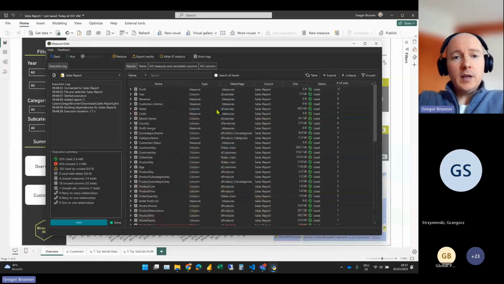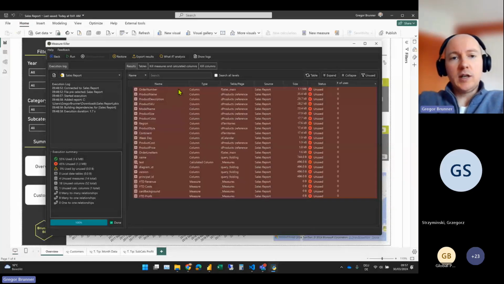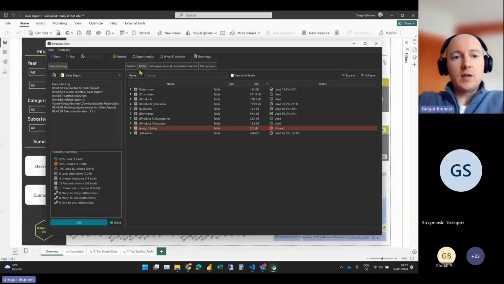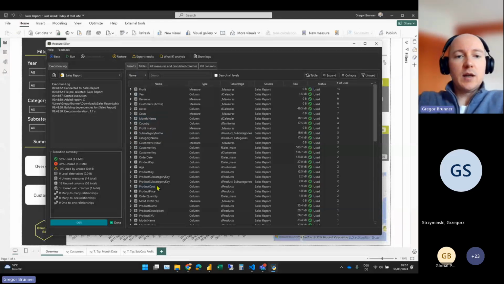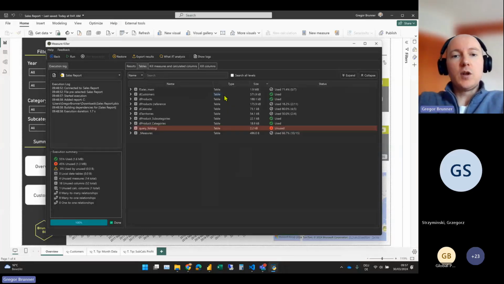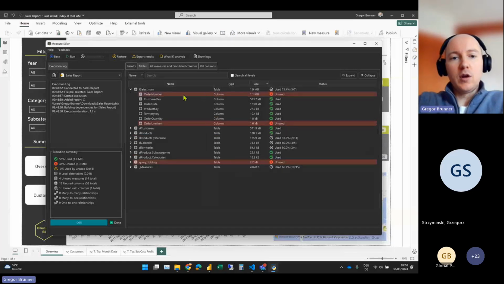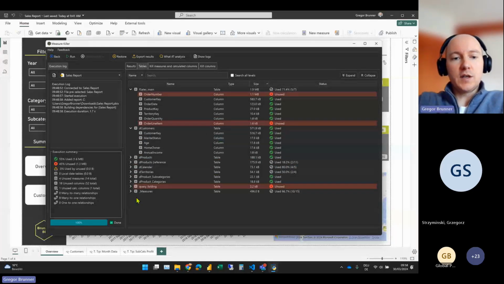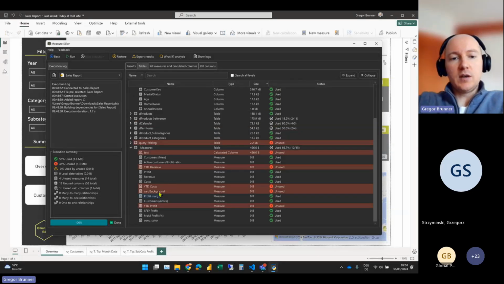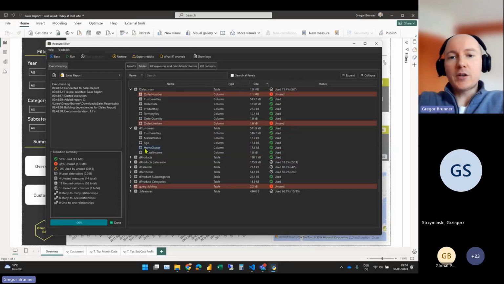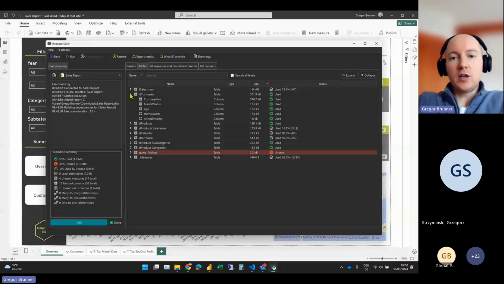So assuming I'm just fine with this, or I just want to see the unused, right? And I just want to clean up my model. One more thing, actually. Instead of this results view, and this can be a lot. Like in a big model, this could be hundreds or even thousands of measures and columns. We also built this table view where we have for every table all the columns, or if it's a measure table, we can see those measures, of course, and we can see how much of the table is actually used.